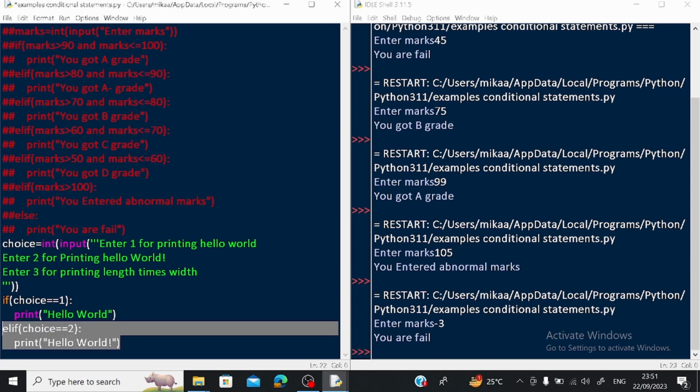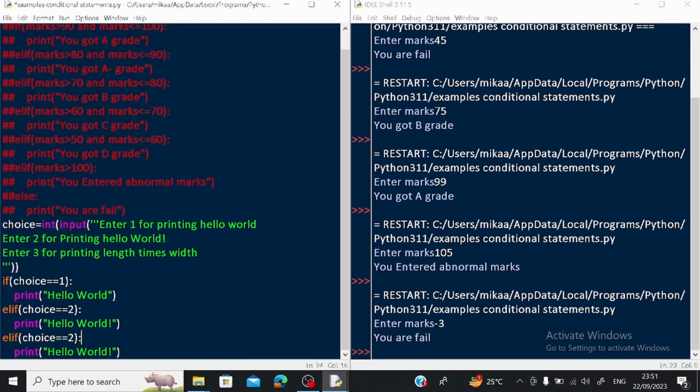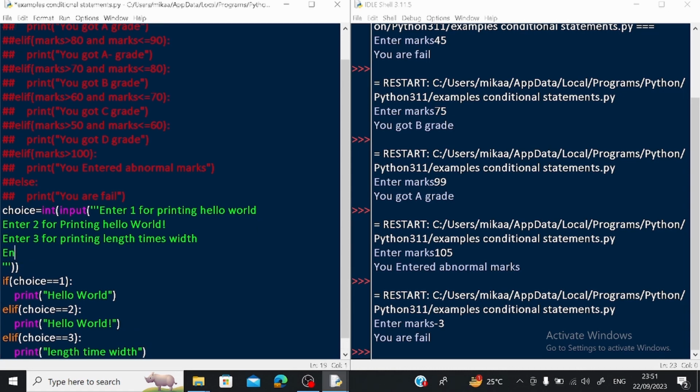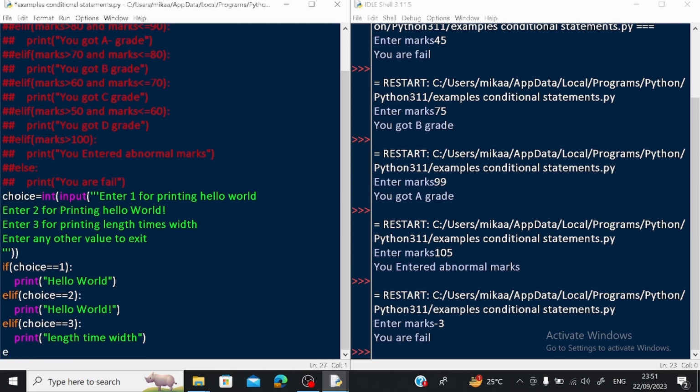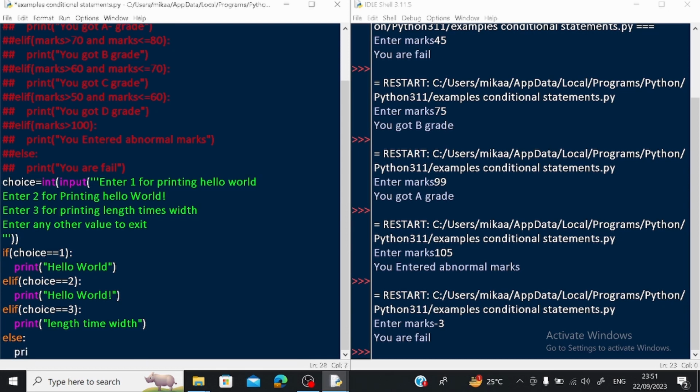And elif choice equals 3, then we will print length times width. Now if the user enters any other value to exit, here if I write else, we will print goodbye: if 1 is not entered, 2 is not entered, 3 is not entered, we should say goodbye.